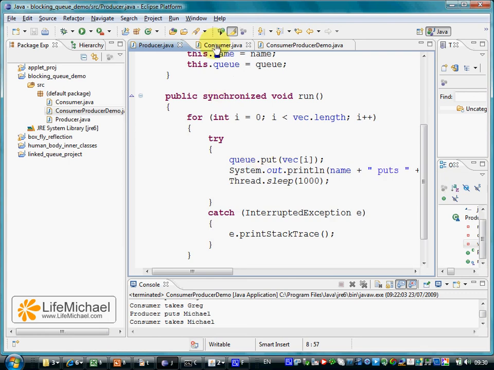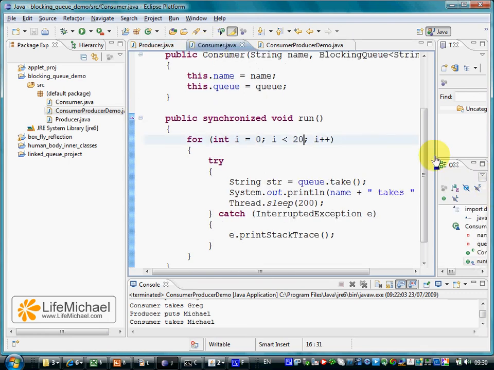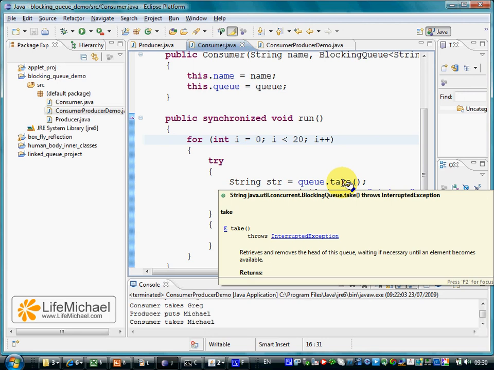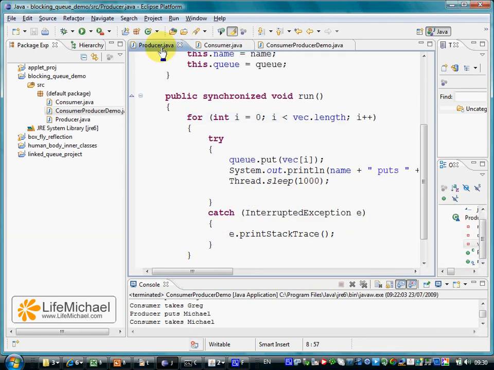That happens when the other thread, the consumer thread, continuously tries to take elements from the queue. The take method tries to take the first element from the queue. If that element is available, it returns it. If that element is not available, the take method simply blocks and waits till an element is available, similarly to the put method that also waits when the queue is full.